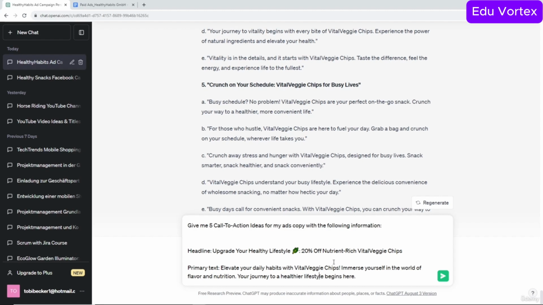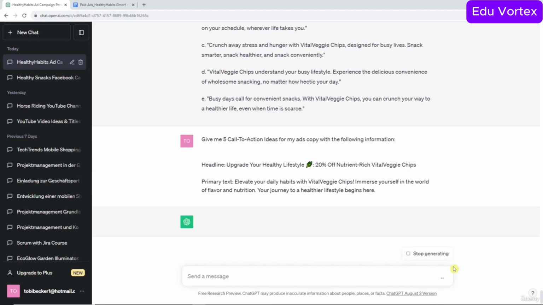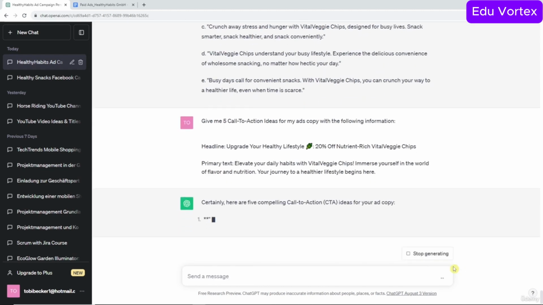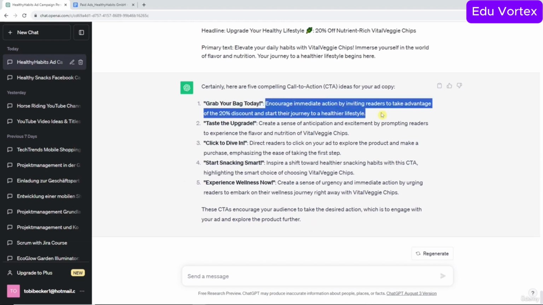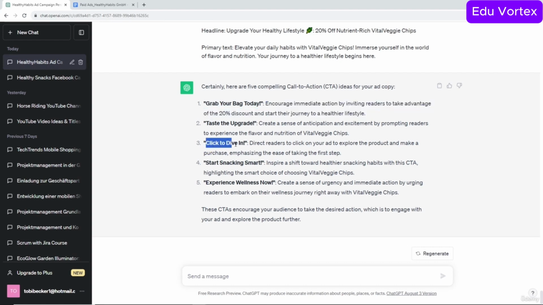And then I simply run this. Grab your bag today. This would be the call to action. Then here's a short explanation of why this makes a good call to action. Taste the upgrade, click to dive in, start snacking smart, experience wellness now.